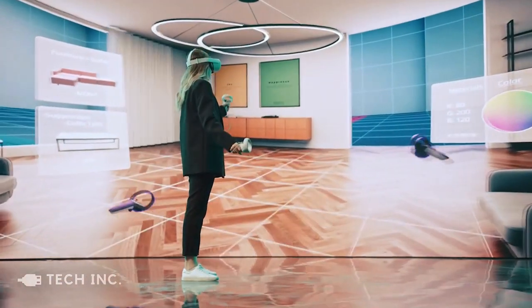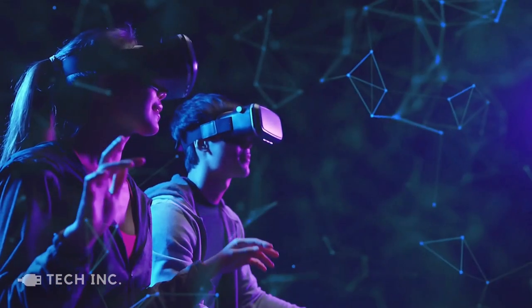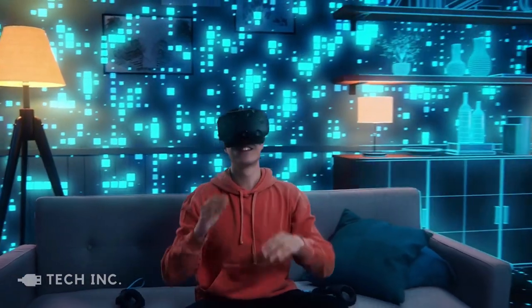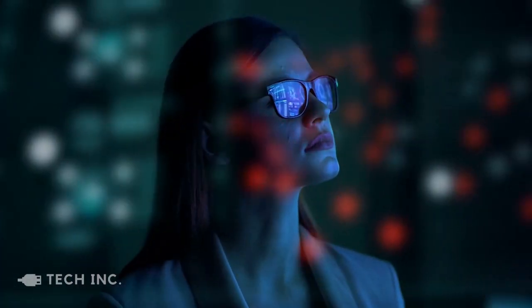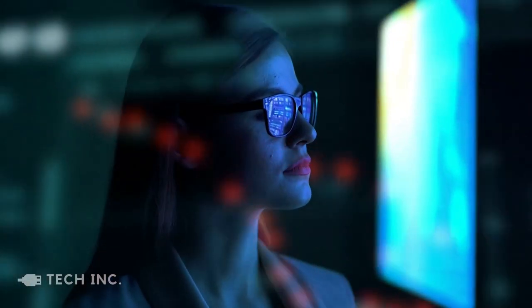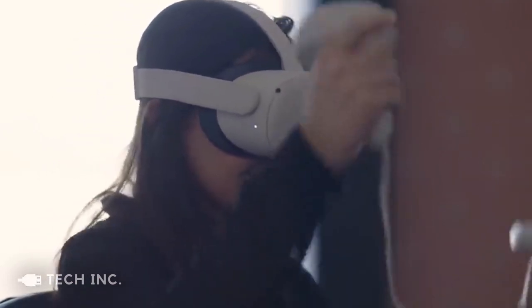When making a list of tech toys, the first spot must always go to a VR headset. These nifty pieces of technology transport a person to virtual reality to enhance their online experience. You need to be quite firm of heart if you are watching a horror movie with a VR set, considering that the set makes you believe that you are actually in the film rather than just watching it.